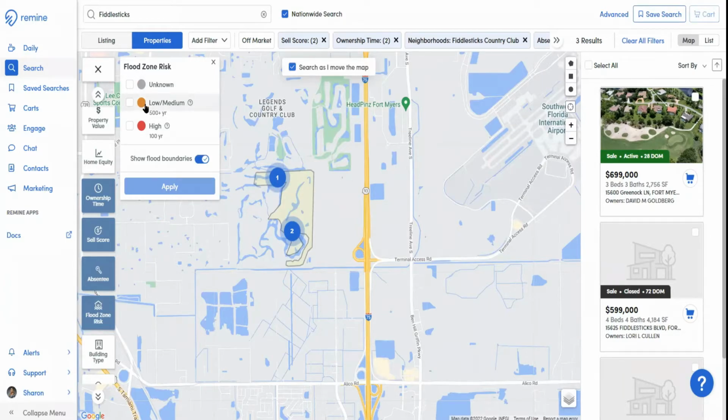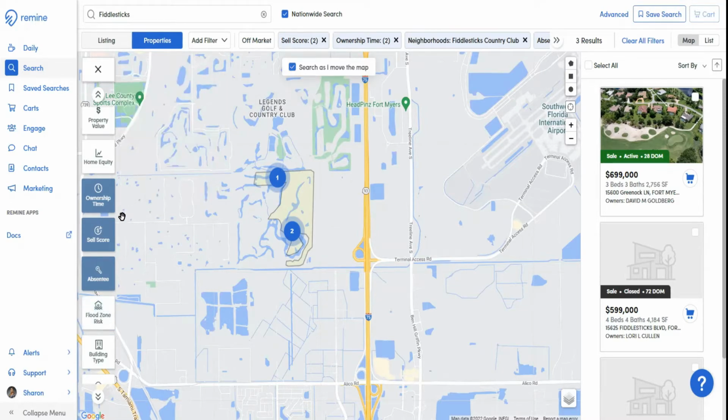You can't get real picky with regard to your flood zone codes like AE and all of that. But you can do the low to medium risk. Keep this in mind, because even when you're searching for buyers, you can come in here and use this tool to search by flood zone if that's something that's really important to that potential buyer. So I'm not going to use that one today. I'm going to go ahead and close that one down, but I wanted to make you aware.